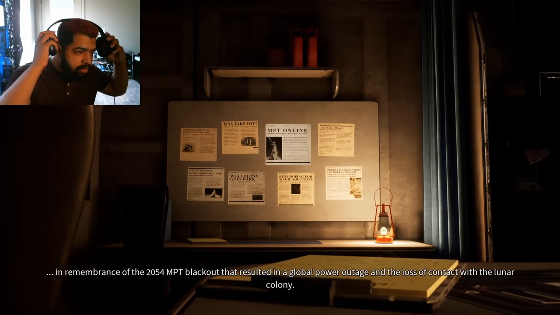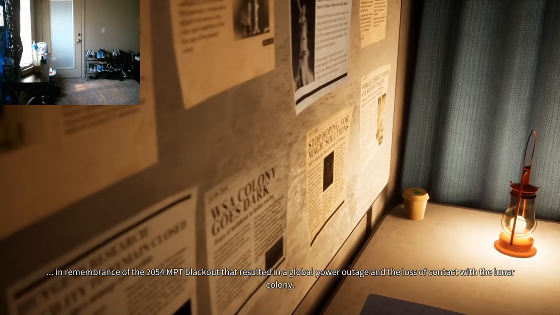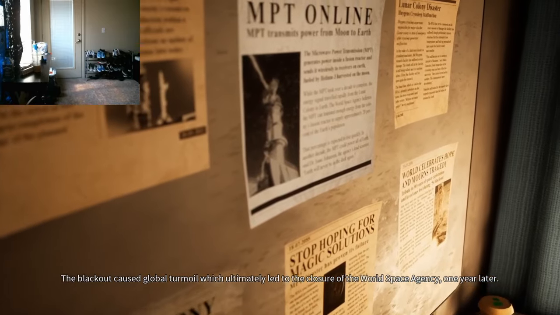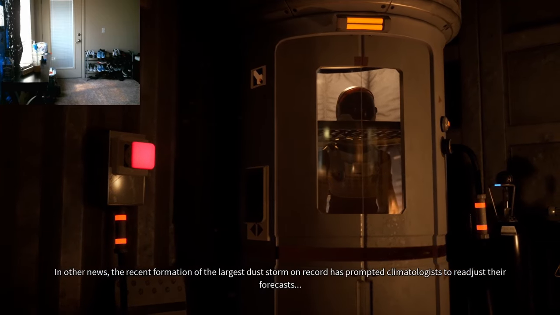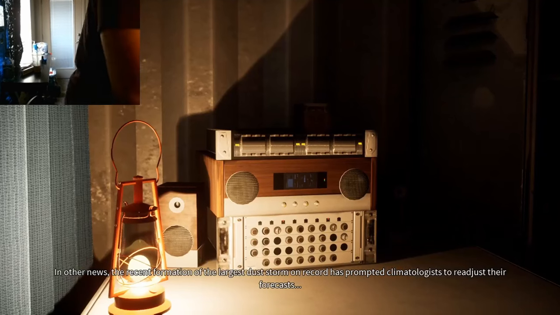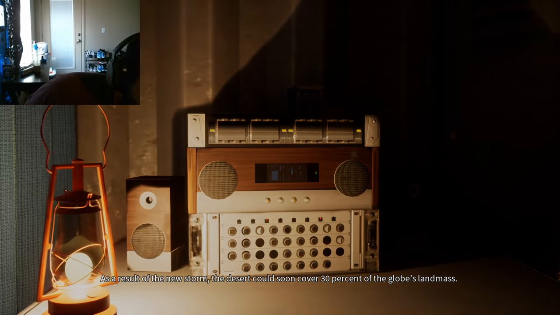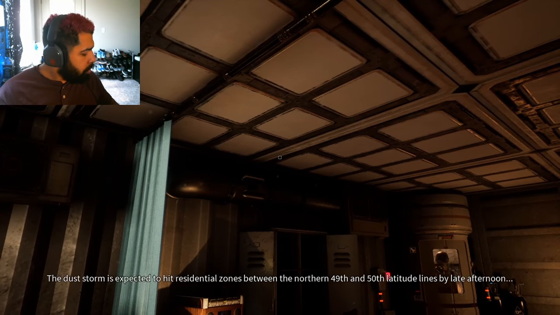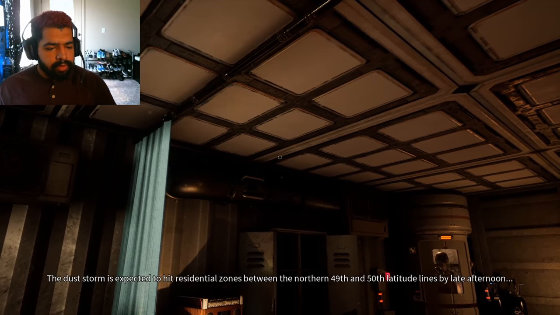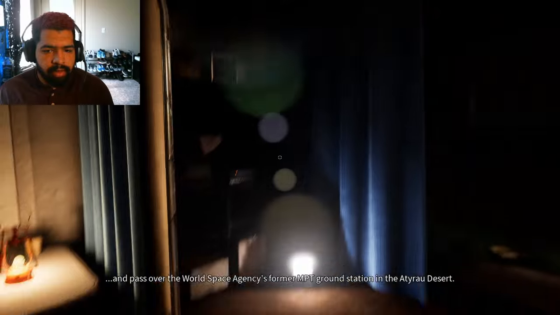Luz, get down! Get down! The family of the missing lunar colonists gather all around the world tonight in remembrance of the 2054 MPT blackout that resulted in a global power outage and the loss of contact with the lunar colony. The blackout caused global turmoil, which ultimately led to the closure of the World Space Agency 1 year later. In other news, the recent formation of the largest dust storm on record has prompted climatologists to readjust their forecast. As a result of the new storm, the desert could soon cover 30% of the globe's landmass. Several governments have pledged support for refugees despite reports of resource shortages. The dust storm is expected to hit residential zones between the northern 49th and 50th latitude lines by late afternoon, and pass over the World Space Agency's former MPT ground station.